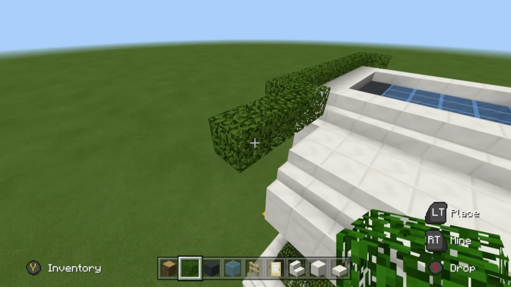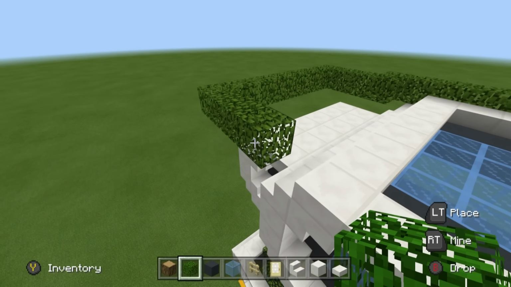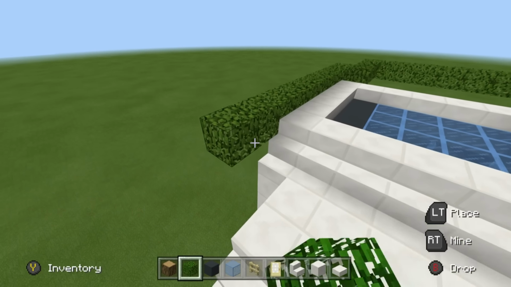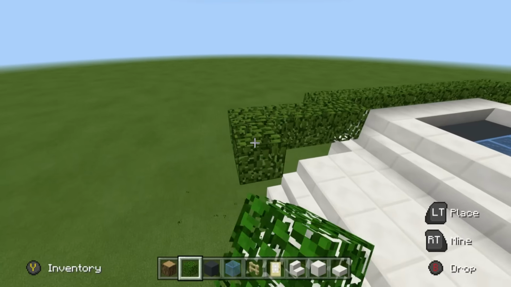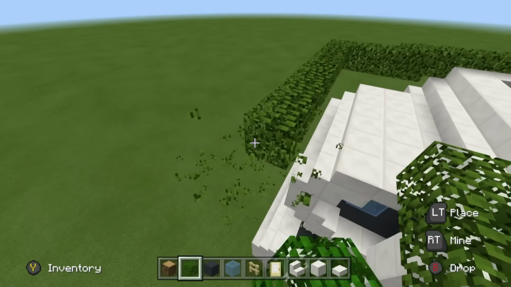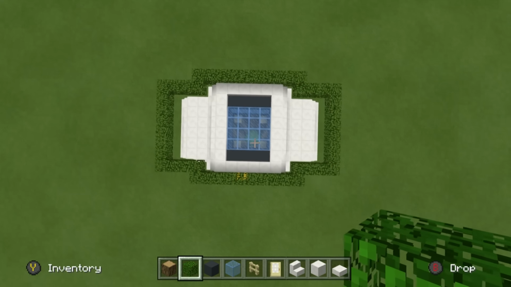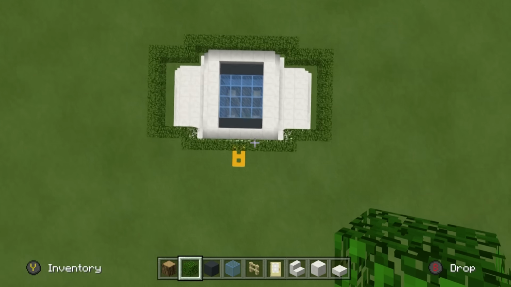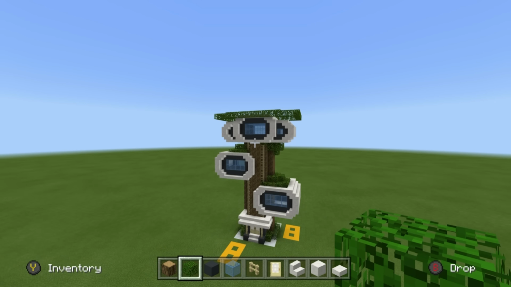So this might sound a little weird. It's kind of difficult to explain, but going around the top of the quartz slab level of the treehouse, kind of molding to the shape of the treehouse, I'm placing a layer of leaves. It'll look like this. So as you can see from the top, I've just gone all the way around the outside shape at the top of the treehouse to figure out how I want to add that layer of leaves.